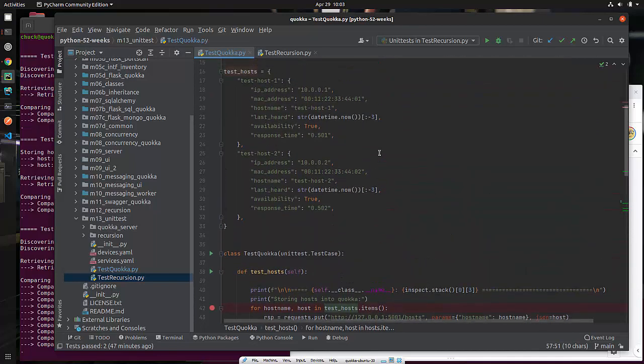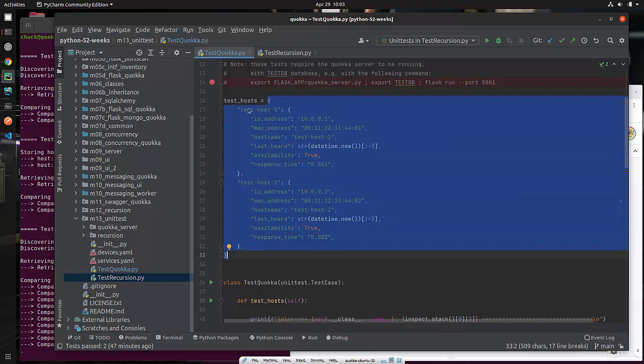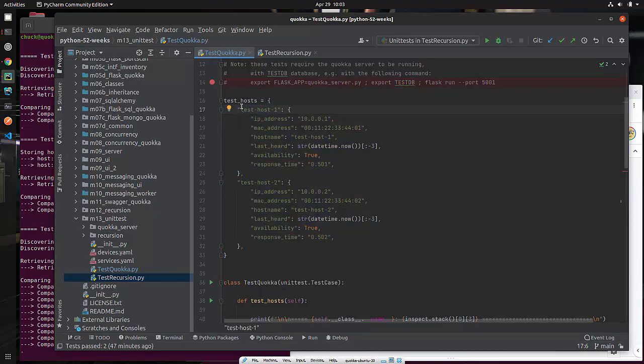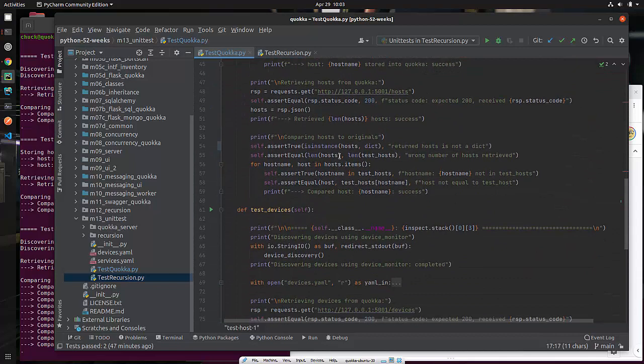So I'm going to be getting something ideally that looks like this, but I'm going to go through and get the first key, which is host name, and make sure that it's in test hosts. So I'm making sure that the key from hosts that I'm iterating through is in test hosts. And it is, and so I'm not printing anything out there.